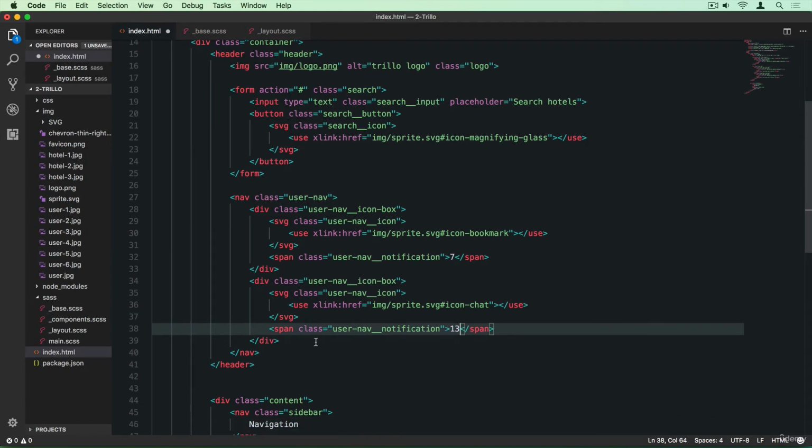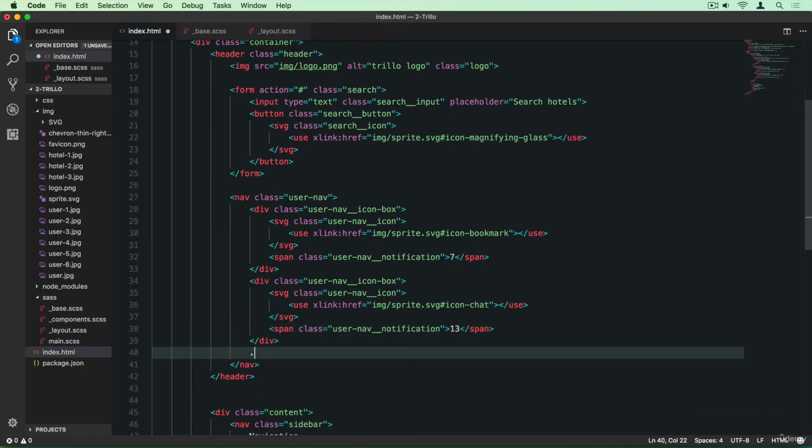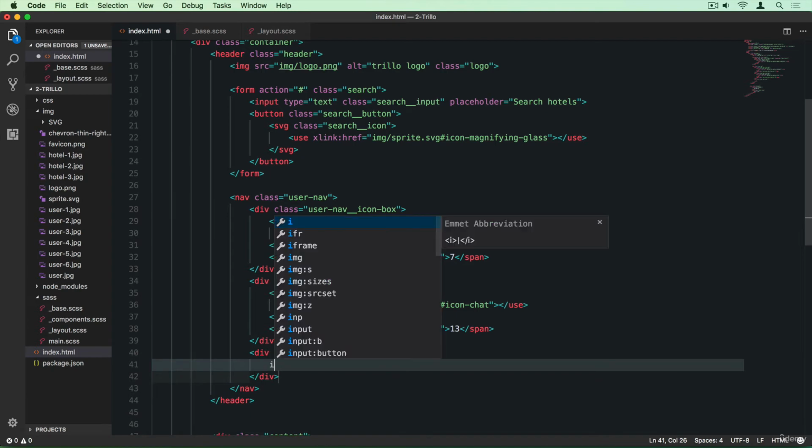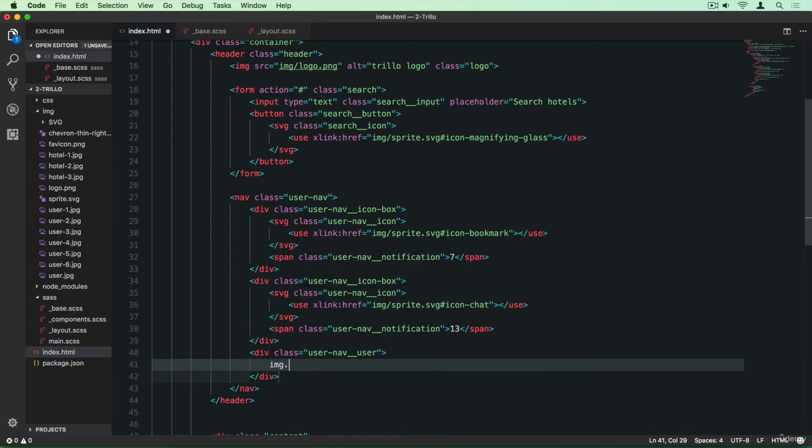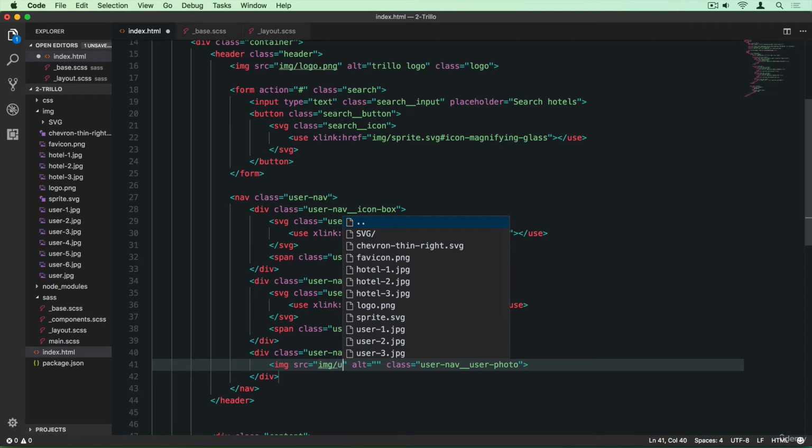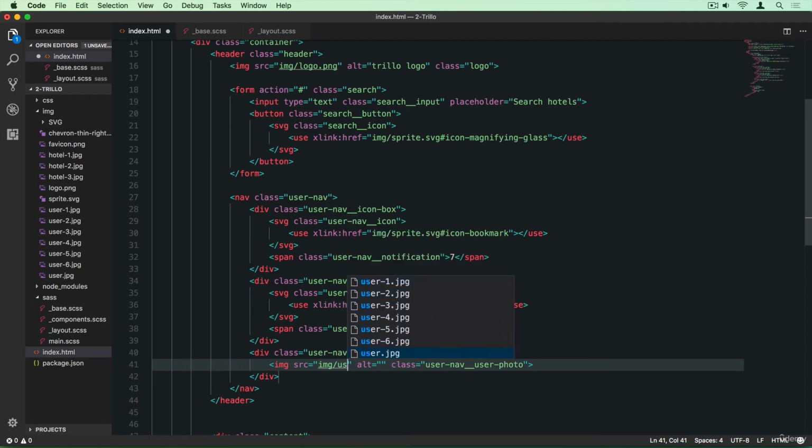Okay, and now the next box, user nav, and this one I'm calling simply the user. So if you have an image here, as you remember, and this one is called, I think it's the one called user, and that's actually a picture of myself.